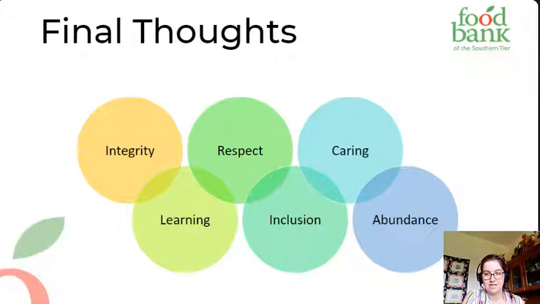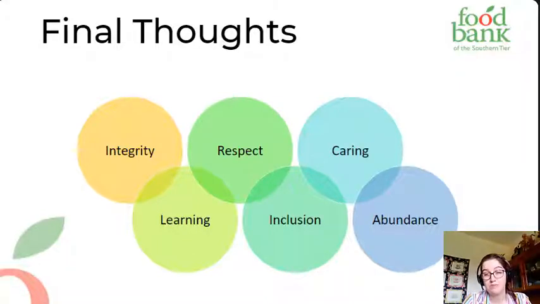And the one that stands out to me in this case after this presentation is inclusion. So the goal of asking these additional data points is to facilitate inclusion of folks who might not have been served by the traditional emergency food system up to this point. So that's really the thinking behind this, is coming out of that inclusion lens.